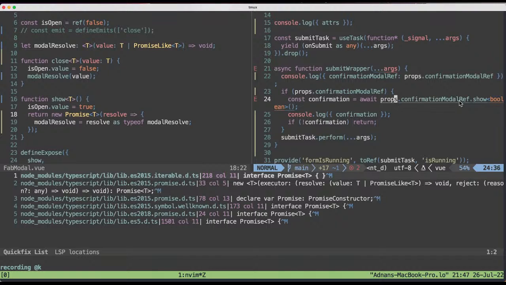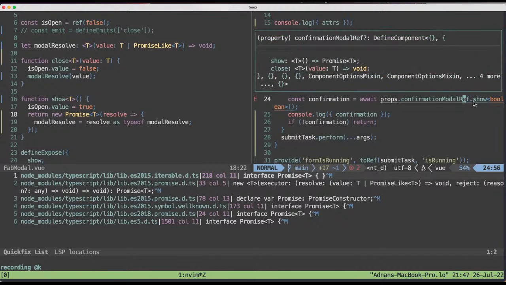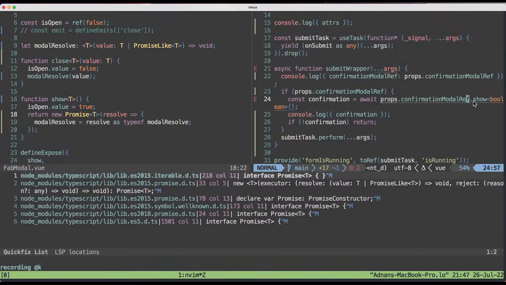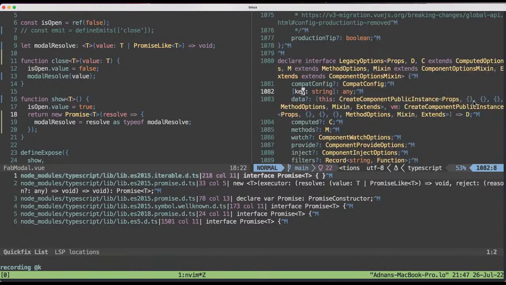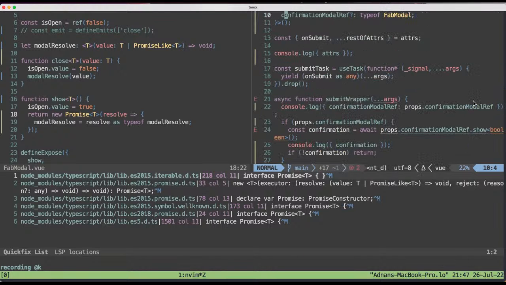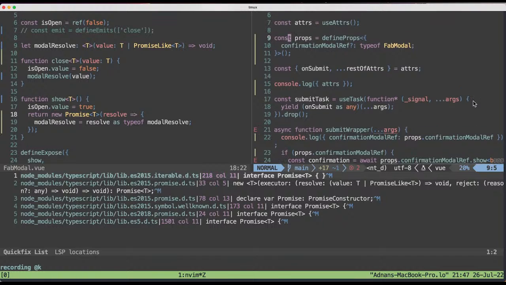Why is that not happening? Because this should be... Oh, that's an any. What? Even though it's defined within the component, it just becomes an any? That's upsetting. So it didn't work. This is a lie.